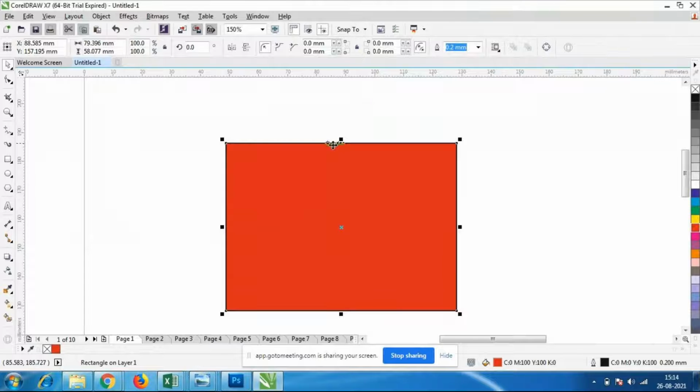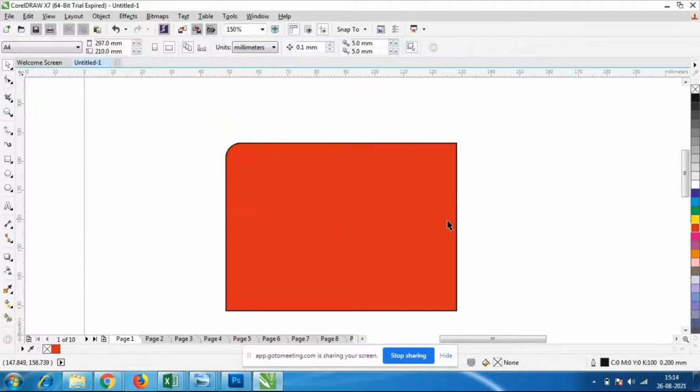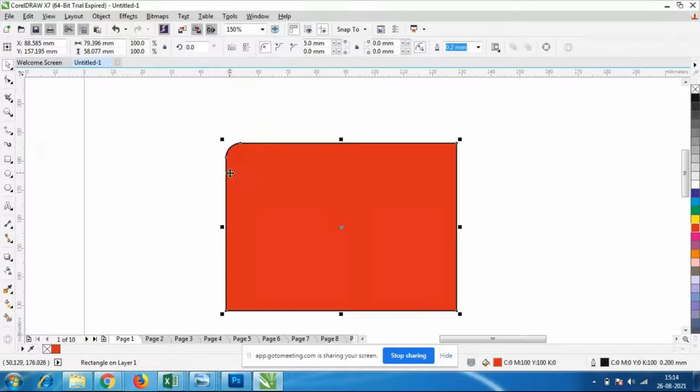There are four sides, that's why we have four different options here. I'll give five here. See what happened now. Whichever edge I want is curved now. So this edge is curved now.